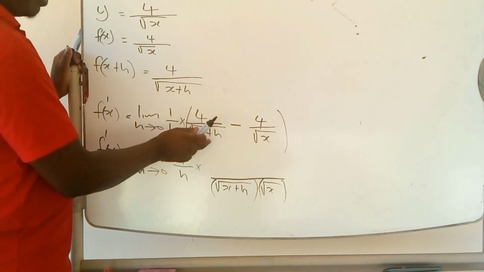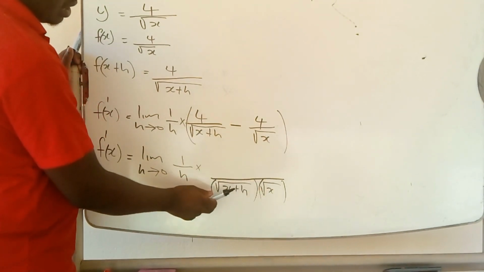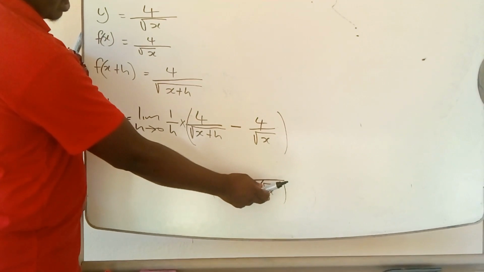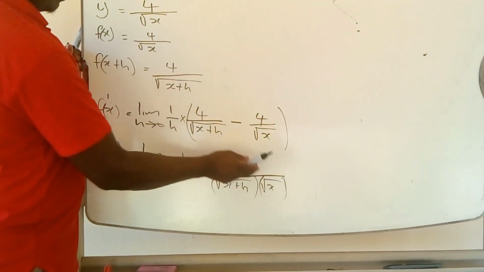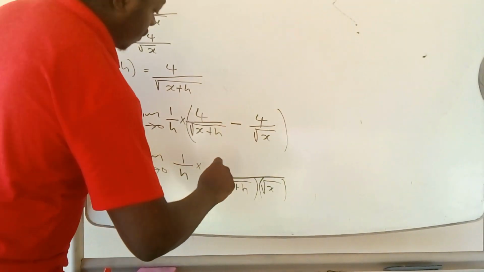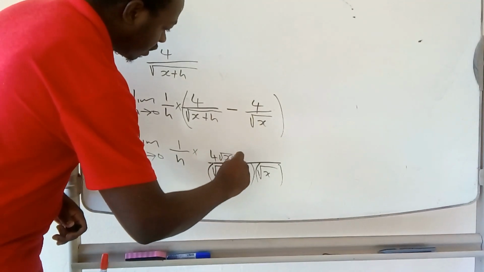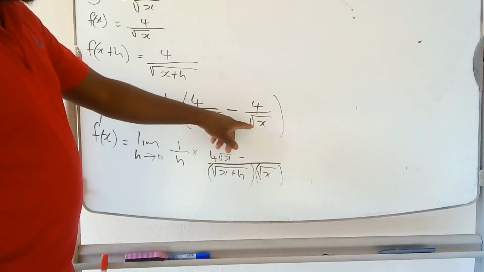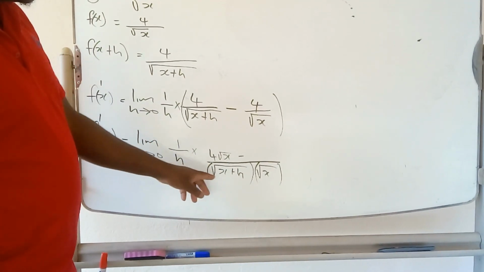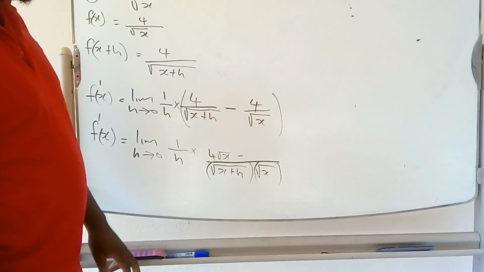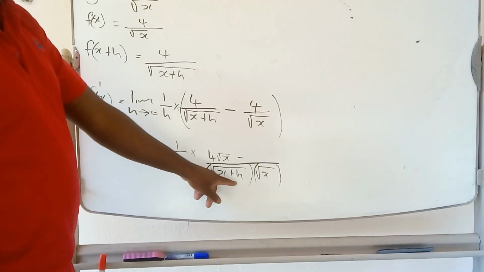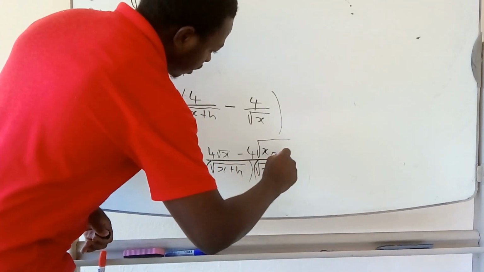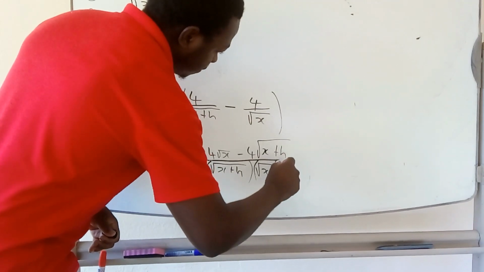Then you take this denominator to divide your common denominator. So the root of x plus h divided by the product of this thing. Clearly you can see we are going to take out root of x plus h, leaving you with root of x. So if you have root of x left, you take the 4 to multiply root of x, and that gives you 4 root of x, right, minus, we are going to take this root x to divide this common denominator, so root x will cancel out root x, leaving us with root of x plus h times 4, and that's going to give us 4 root of x plus h, right?